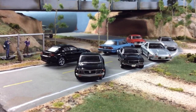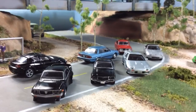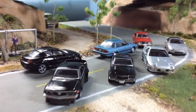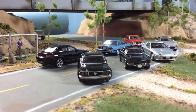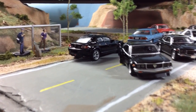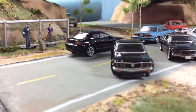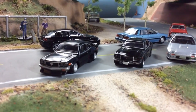Kyosho has done Honda. They haven't done much of it. Konami did a little bit of Honda. Tomica Limited Vintage has done a little bit of Honda. But all of those brands have done far more Nissan and Toyota than they have Honda. And something's going on with Toyota because you're just not seeing a lot of Toyota diecast being made today.